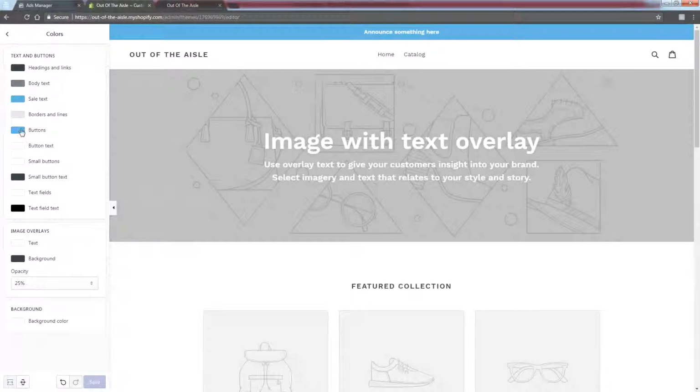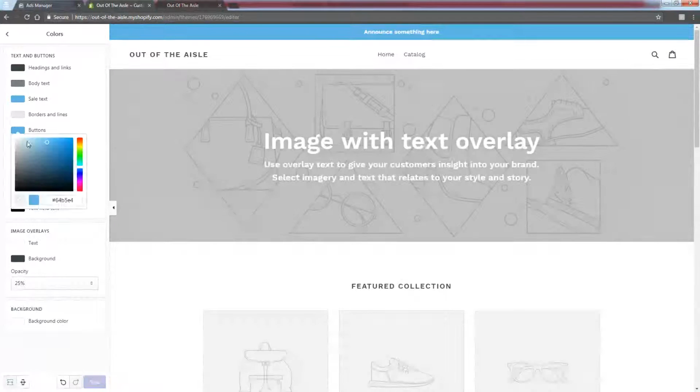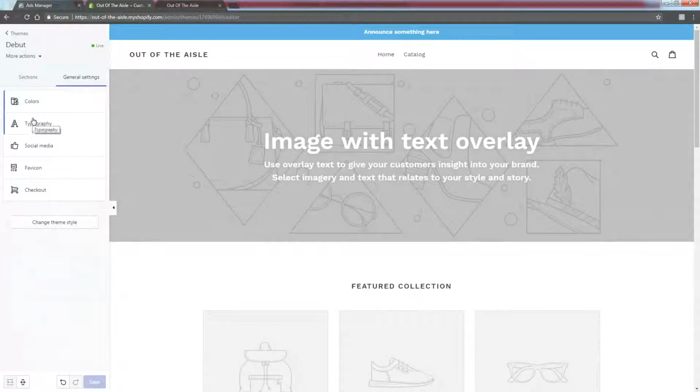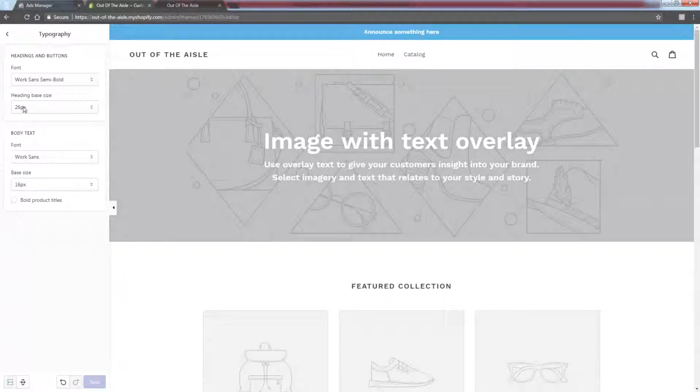And now that we're going to have our own blue, we're also going to keep this hex code handy. I'm going to put this into a little notepad document on another screen right now. I'm going to be sending this to my logo designer, okay? Because now I want that color to start being the branding of my site. And we'll eventually replace this out-of-the-aisle text logo with a logo that we're going to get a graphic designer to create. So moving forward, we're going to go on to typography. This is actually the fonts on the site.